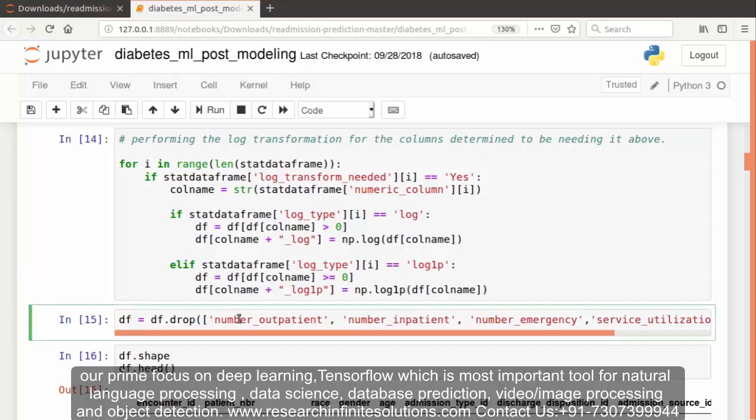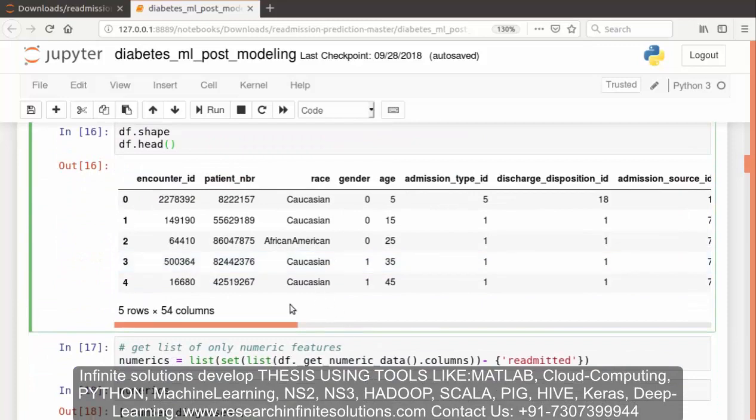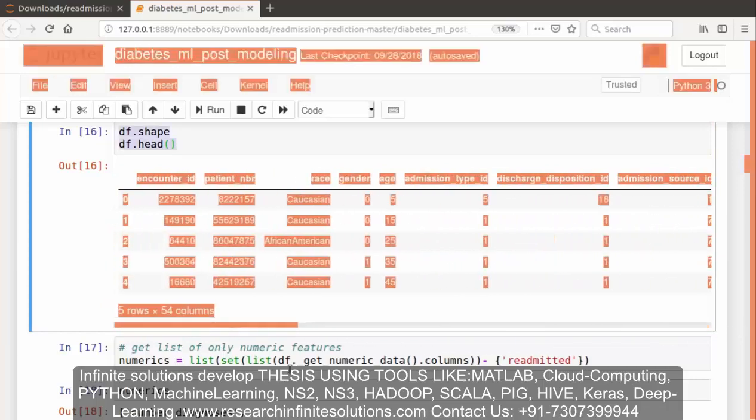Now in the next part of the code, again we are dropping the features having high skewness and kurtosis value, that is number outpatient, number inpatient, number emergency and service utilization. So let's check the shape of the data set. So we are not having all those features.